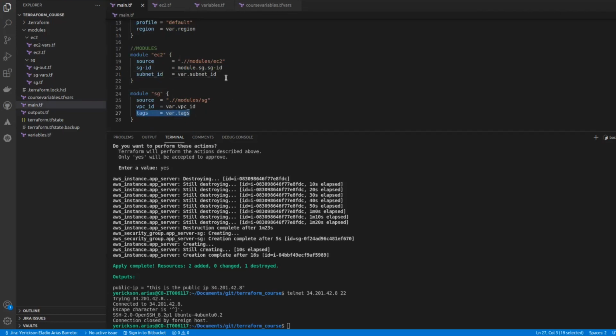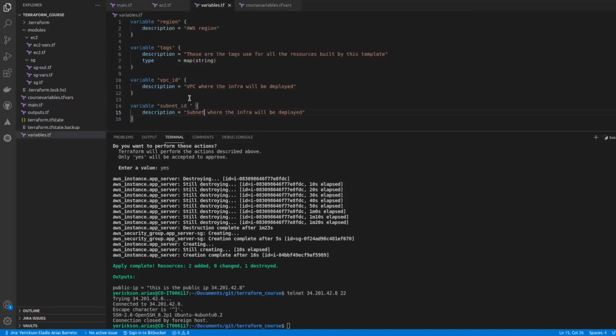Okay, let me copy this and paste it here because actually we are calling the same tag. Both modules will use the same values.